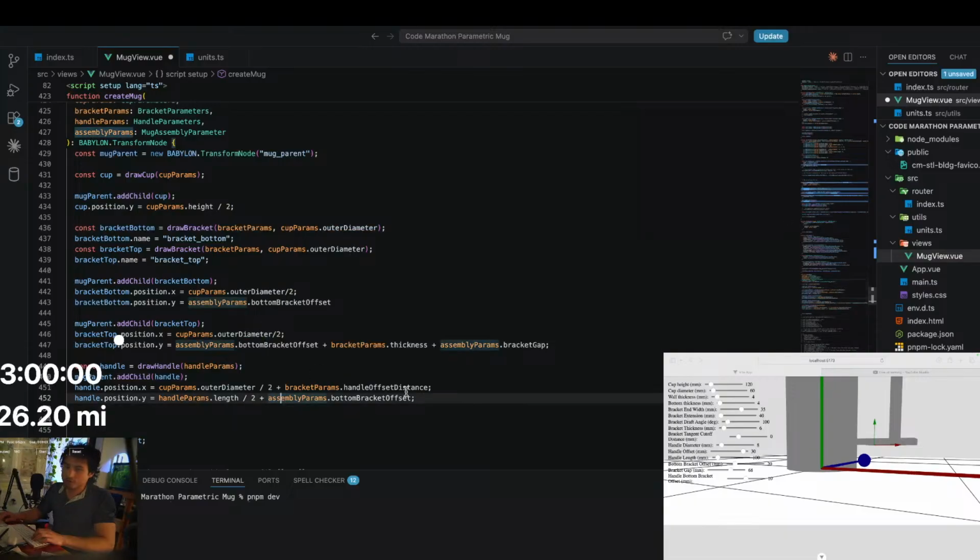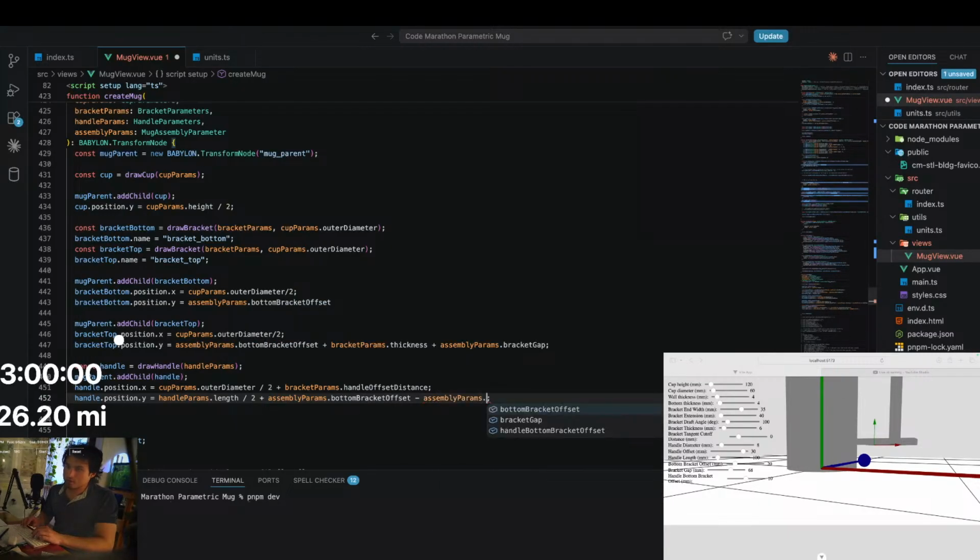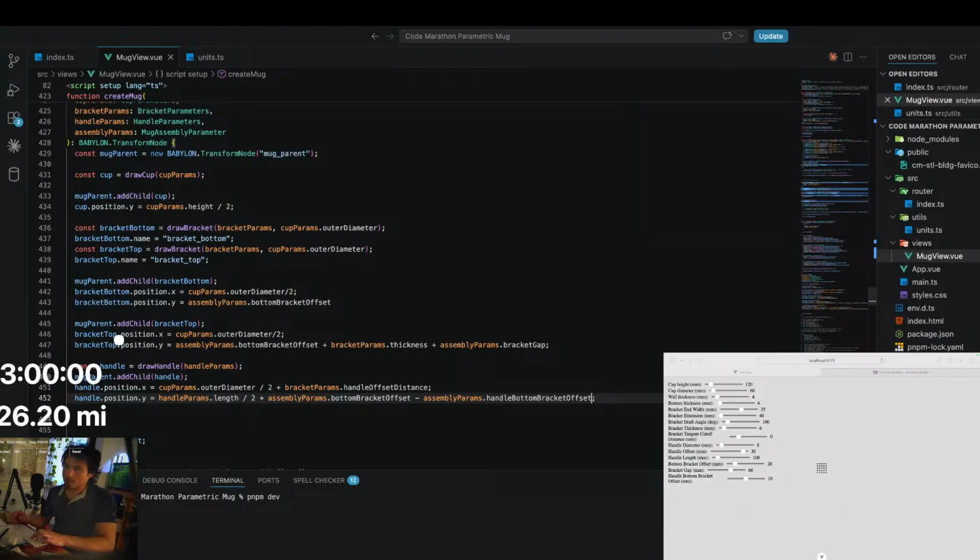Okay, so it's flush with the bottom, and then we want to move it back down so that there's a handle bottom bracket offset, that distance between the top of the bottom of the handle and the bottom of the bottom bracket.